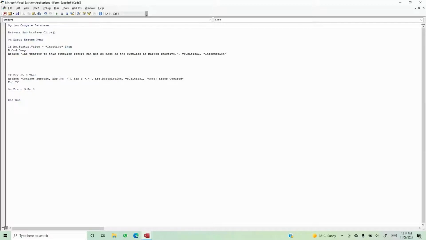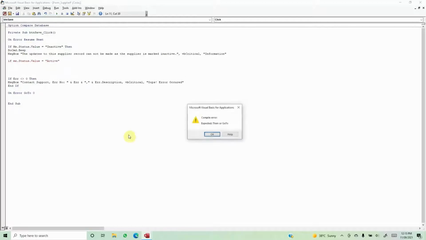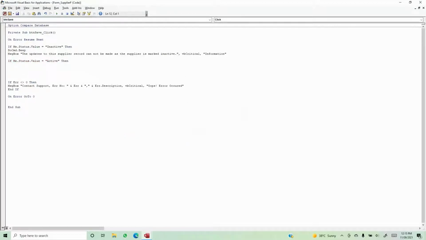The second logic is, if Me.Status.Value is equal to "Active", so if it is active already, then what should be done? Well, then first of all, whatever updates are made, you just save them.